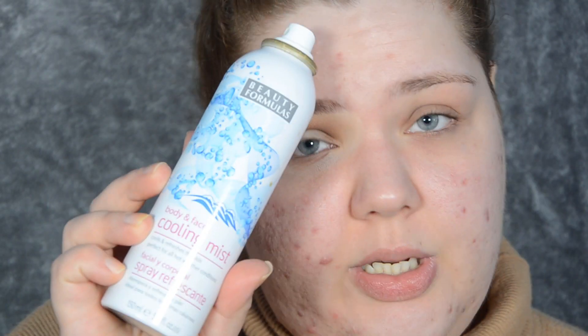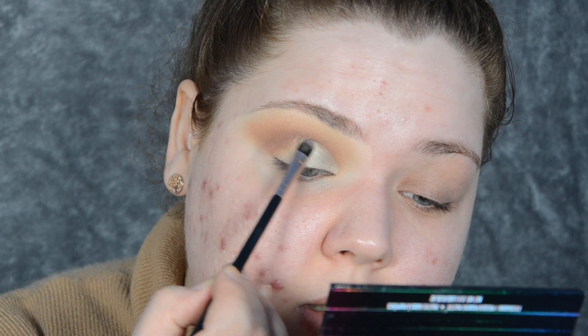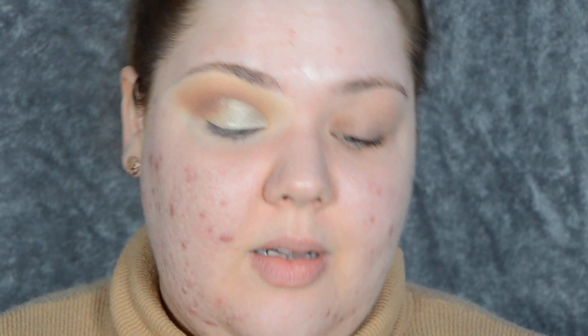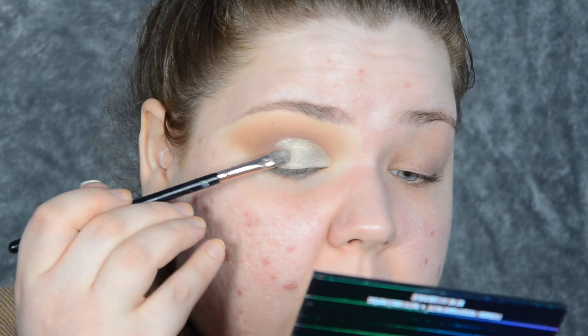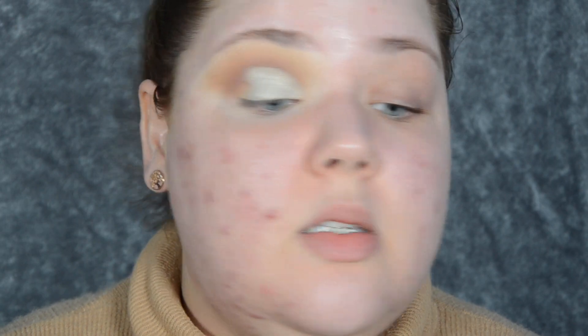I'm going to take My Boyfriend's Purse on a flat brush. I wet my brush with just a little bit of water and I'm going to put this on the inner portion of my eye. It's a very nice cool-toned, warm-toned silver-gold — I can't quite describe it. You'd think it's only silver but it isn't; it's got a combination of both silver and gold. I'm going to put this on about two thirds of my lid — I find that it looks the best. It makes your eyes look bigger, and even though I didn't cut my crease prior to this shimmer application, it looks as if I did, which is nice.